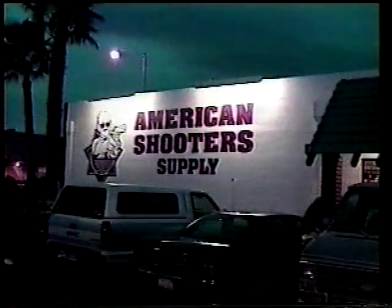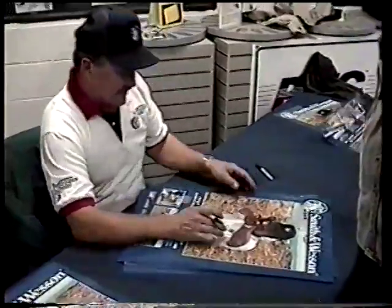You know, one of the nice things about going to trade shows such as the SHOT Show are the hospitality functions, and Smith & Wesson, Marlin, and Tasco invited the gun press out to American Shooter Supply there in Las Vegas for a shoot and dining event. They even hired a band to come down to the Shooter Supply there. We had a great time. We'll show you some highlights of that.